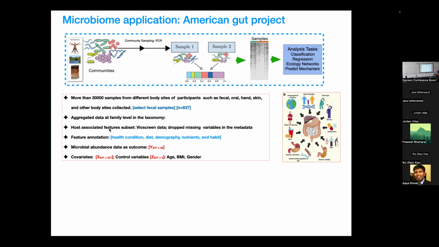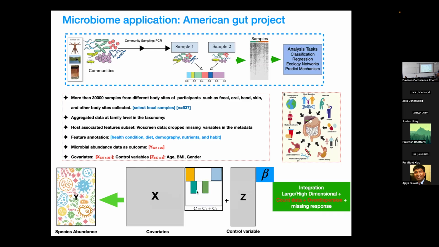Then in terms of the features we were mostly interested in, diet-related features, and the data collected using BioScreen, we believe these can be really great data sets, with less chance of error. So we mainly focused on those data sets. Our simple question was, can we understand the association between features mainly related to health condition, diet, demography, nutrients, and habit, and their association with microbiome, in addition to obviously some of the demographic indicators ranging from age, BMI, and gender?